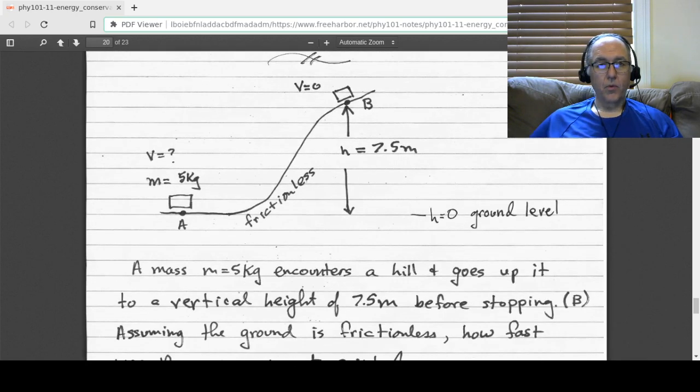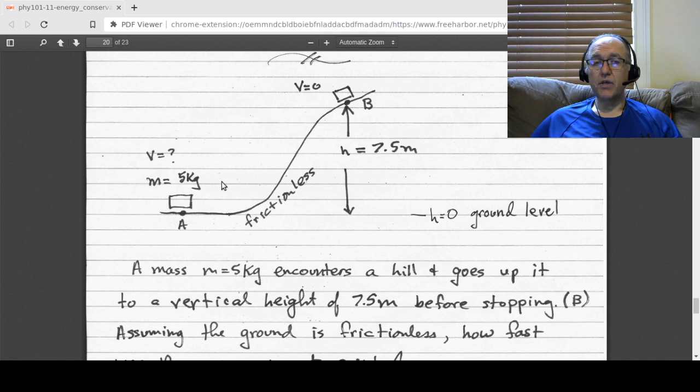All right, next example. Okay, so here I have a mass which is 5 kilograms, and it's sliding along this frictionless surface. Unfortunately, we can't introduce friction yet. We have to bracket out non-conservative forces. So this block is sliding along a frictionless surface like that, and it goes uphill from point A to point B. There like that, and by the time it gets to point B, it stops, and at that point, it has a height of 7.5 meters.